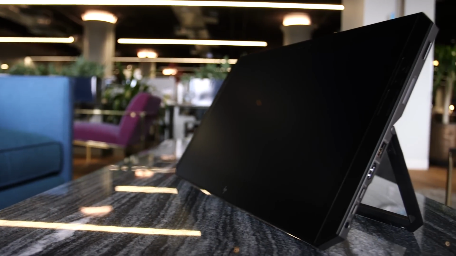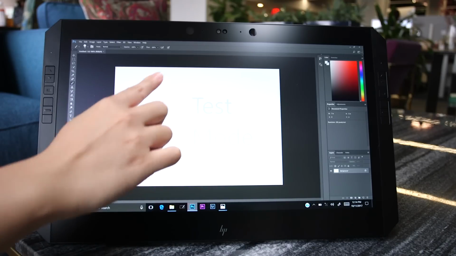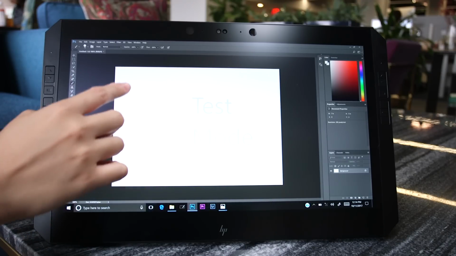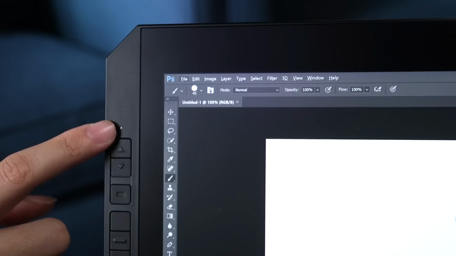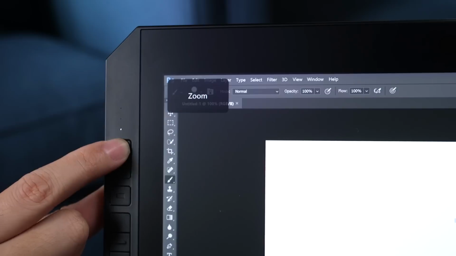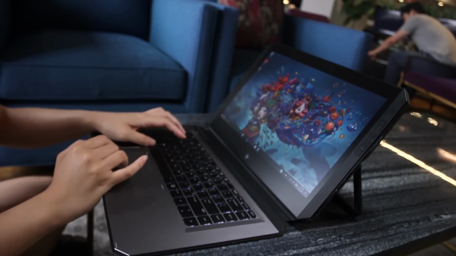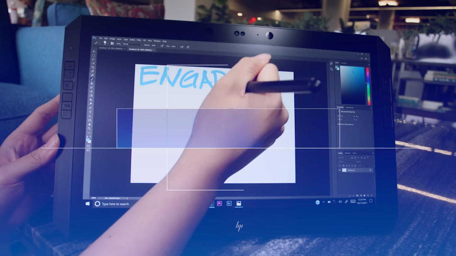They're calling it the world's most powerful detachable PC. HP's ZBook X2 is a hybrid tablet with keyboard attachment that is designed to please some of the most demanding users out there, aka creative professionals. For those people who use Adobe apps like Photoshop and Lightroom often, this is tailored to meet those needs. That's why the company is launching it here at Adobe Max, and we got to check out a preview unit here in New York.